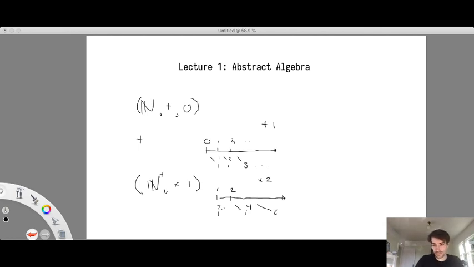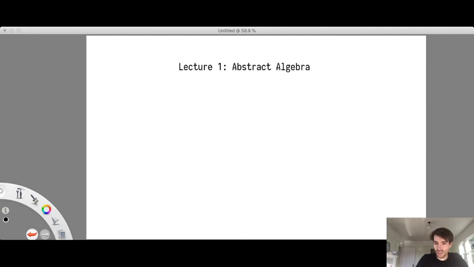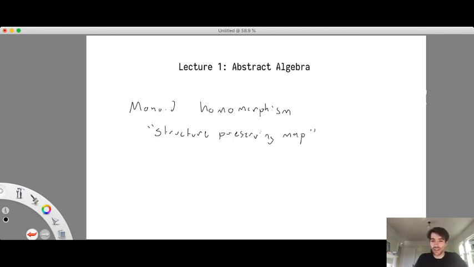So to make this more concrete, or to formalize this notion of translation between monoids and actions, we're going to need a little bit of machinery here. This thing called a monoid homomorphism. And the line that always gets trotted out here is that it's a structure-preserving map. Okay, but what does that mean?